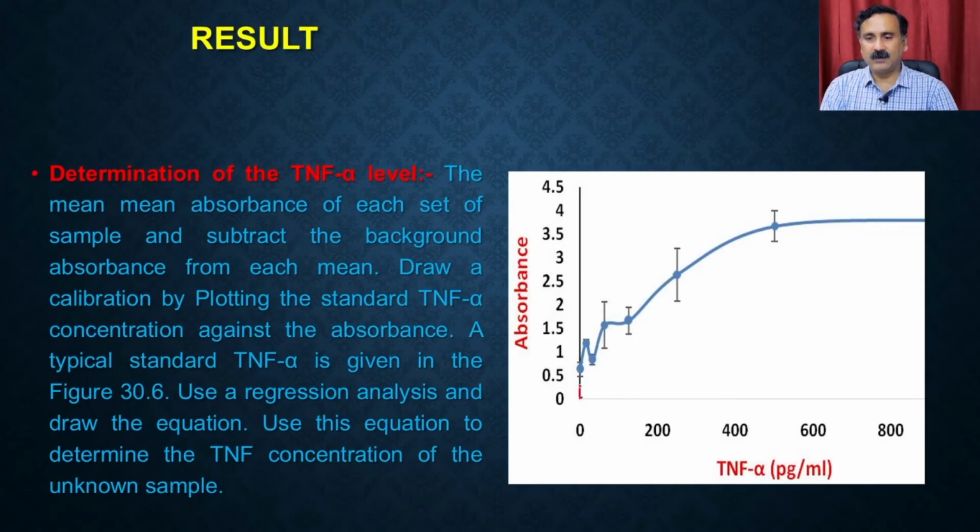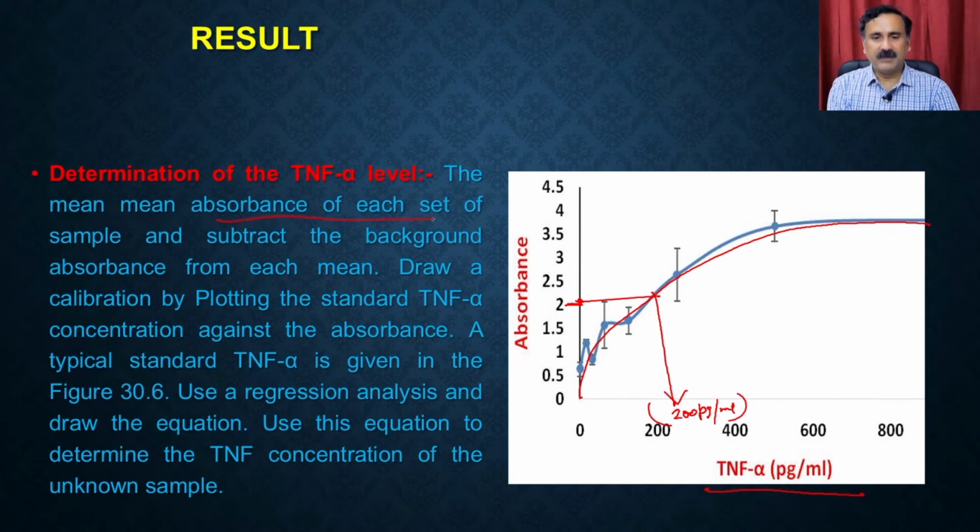So you're going to see a curve of the TNF alpha picogram per ml. Suppose this is the curve you have, and suppose the biological fluid is also run along with it, then it is going to give you the absorbance. For example, if it gives the absorbance at 2, then you can use this and say the amount of TNF alpha is 200 picogram per ml. So this calibration curve you can use to detect the amount of TNF alpha in the biological fluid.